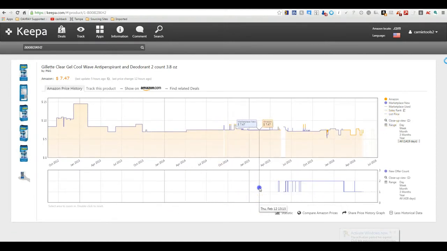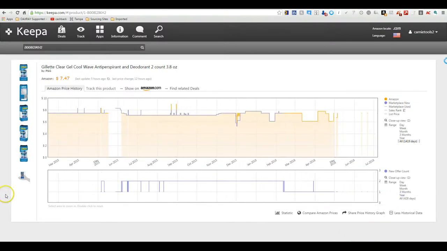Now for the bottom graph, as you can see here, what this does is it tracks the number of third-party sellers at any time by what they call the new offer count. So this is showing you how many new offers there were at any time to match with the pricing. If it's a hot-selling toy, it's been up and down. You can see that when there were 200 sellers on it, the price was way down, and as sellers ran out, the price may go up, the rank may go up. So it's a good indicator of supply and demand.